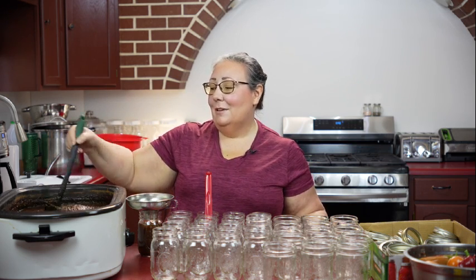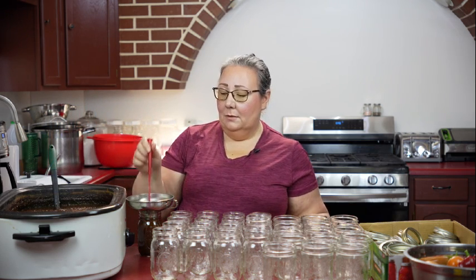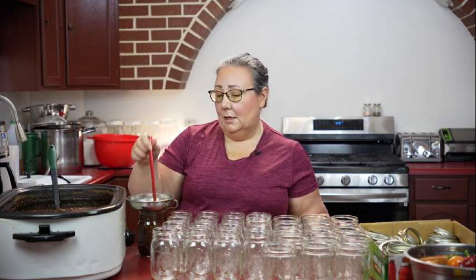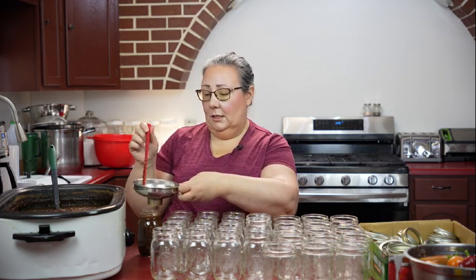So I'm going to fill my jars to about half an inch of headspace. Bubble, just because it seems like to me in apple butter we end up with a lot of air pockets. Oh, so yummy.